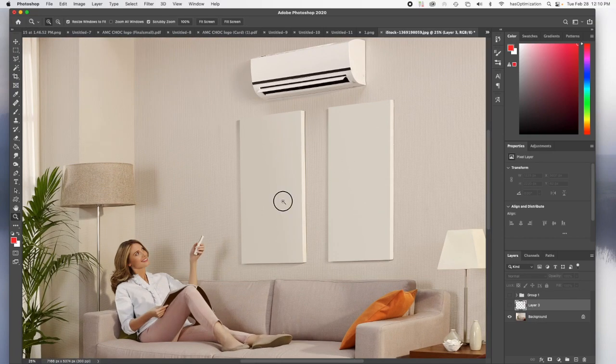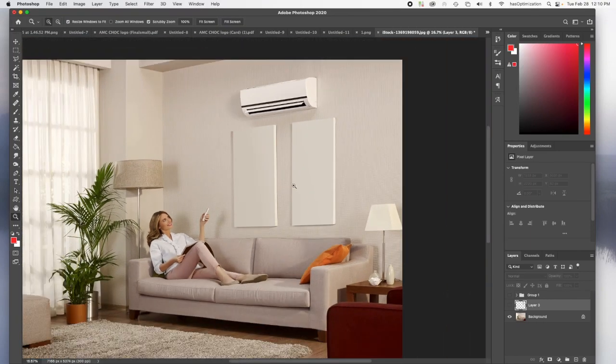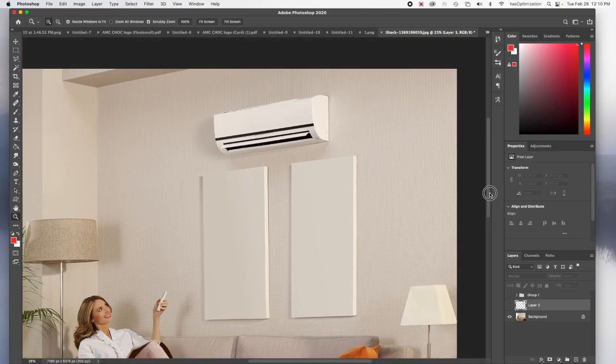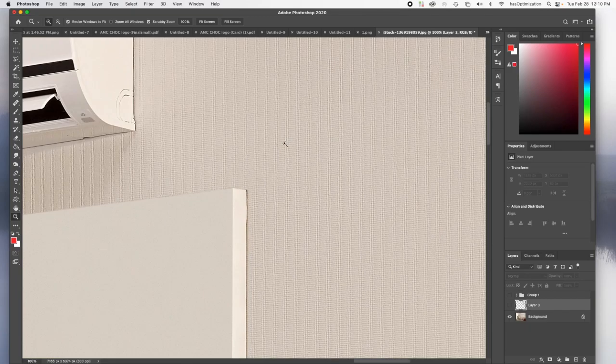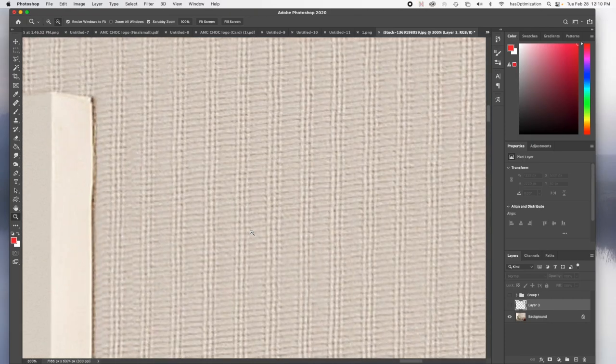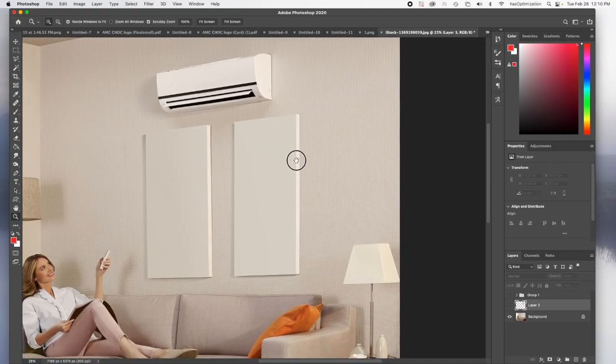So just looking at this picture, we're going to have some specific issues, and this is going to take a little bit longer than just cutting something out or pasting it, or even being able to use the healing patch tool, because of these particular issues. One of the things you'll notice is that the wall is actually textured. It's got these lines going through it, and that can really mess with the healing brush tool or the healing patch tool and give you really bizarre results. So that's one thing we're going to have a problem with.